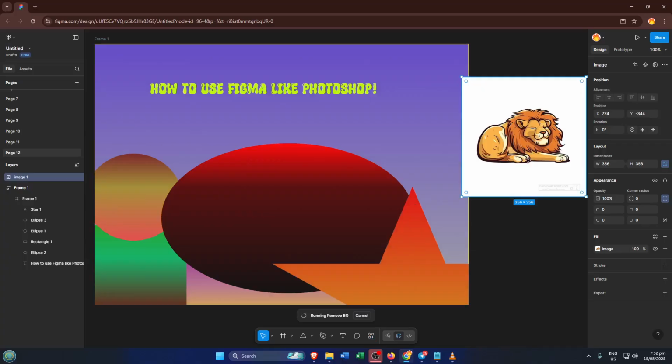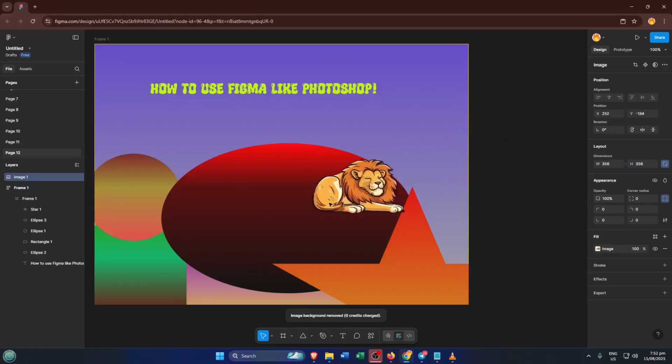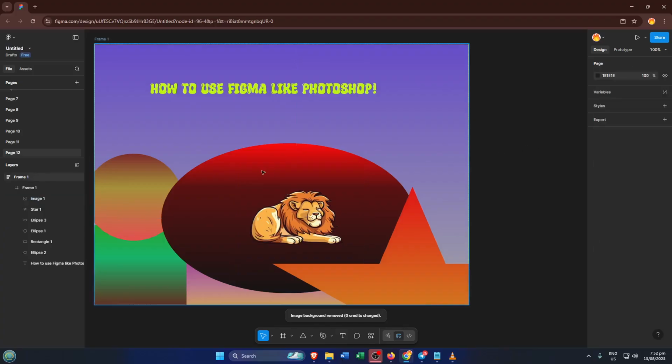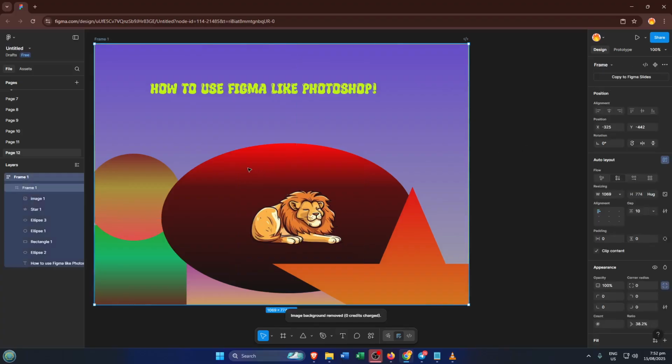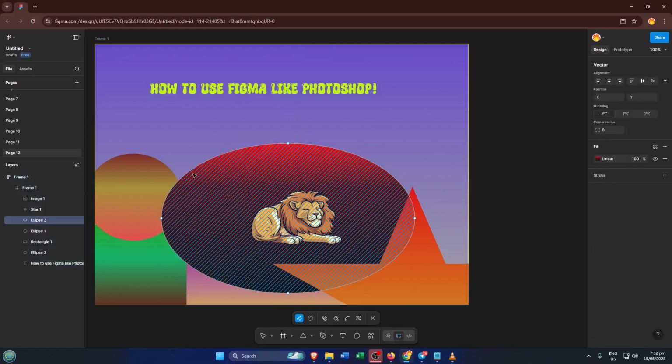Now, our goal here is to show you how easily you can treat the elements in your image just like you would in Photoshop. Think of it like this. In Photoshop, you're used to clicking around, selecting layers, rearranging objects, and editing things on the fly. Figma works in a very similar way, but with a few unique shortcuts and tools designed for fast UI and graphic design. Let's talk about editing these elements.